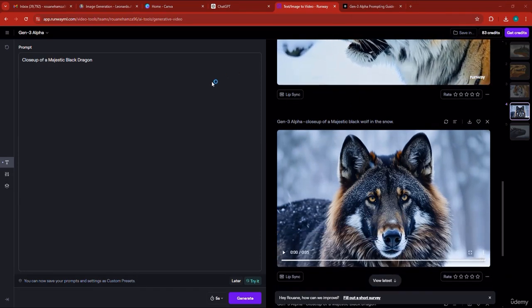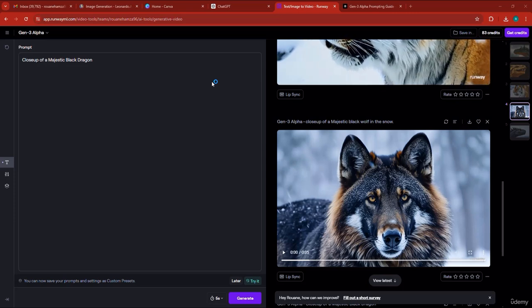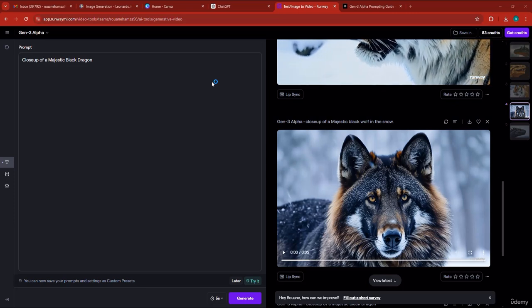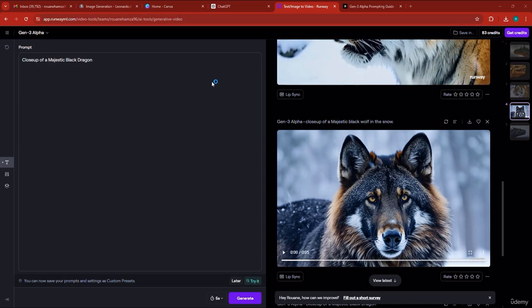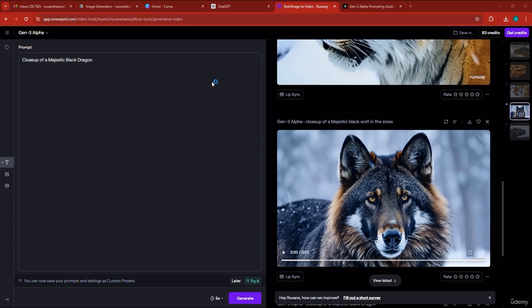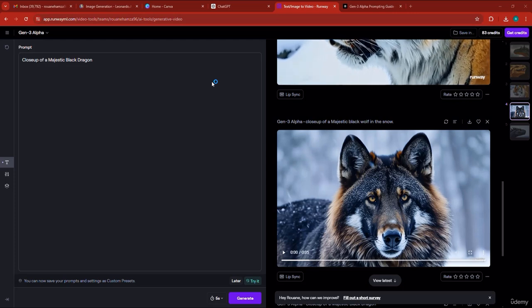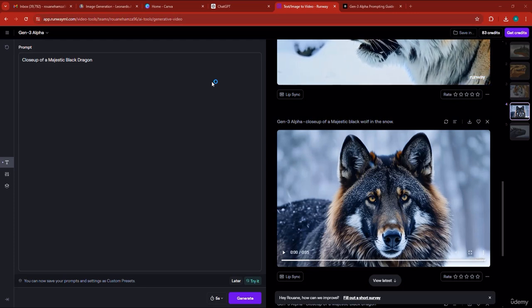So the bottom line is, is this tool great? Absolutely. It's absolutely great. Is it better than Gen 2? I think it's at least 10 times better than Gen 2. But it consumes a lot more than Gen 2 at the same time. But can it create really good videos, really good movies? Absolutely, yes. And so that's pretty much it for this video.